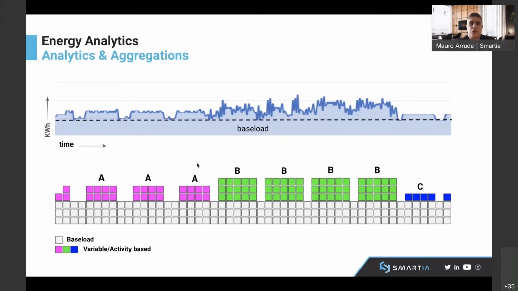Linking Mayo to a system that manages the production, either an MES system or an ERP system, you can then automatically tag or label these. You would know exactly what this period of activity, what is being built or made, if you link to other data sources. But the fact that you can segment and classify that is already quite important.